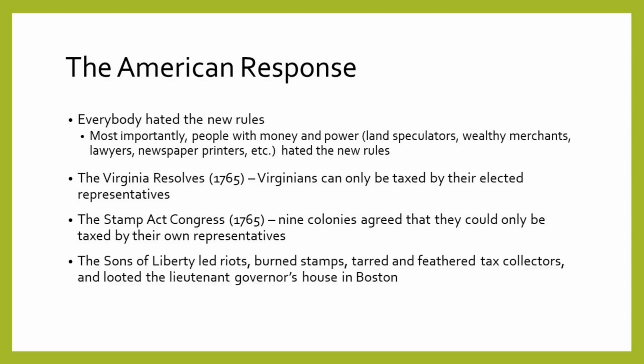At the same time, riots broke out, organized by the Sons of Liberty to oppose the Stamp Act. They burned stamps, they intimidated tax collectors, sometimes by tarring and feathering them, and they even broke into the lieutenant governor's house in Boston and tore the place up. The most effective form of protest, though, were boycotts. Colonists agreed not to buy imported British goods, and the Sons of Liberty intimidated reluctant colonists into participating. This hit British merchants in the pocketbook, and the following year they convinced Parliament to repeal the Stamp Act.